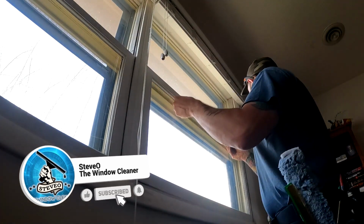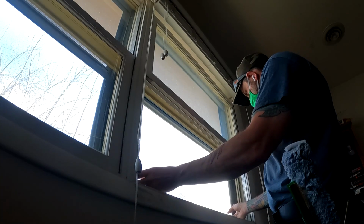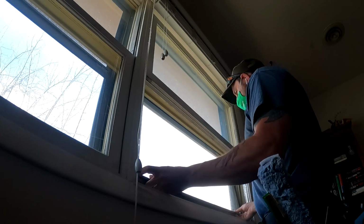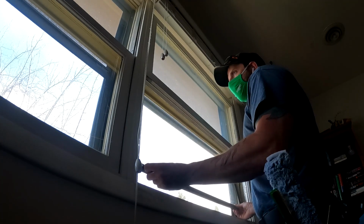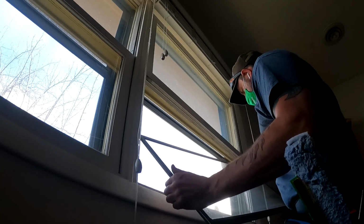Today we're going to talk about 2-track storm windows. To me, I consider these to be old storm windows, so that's why we're talking about how to clean old storm windows. The only other storm window that would be out there would be a 3-track, and that would have a full screen on the outside.